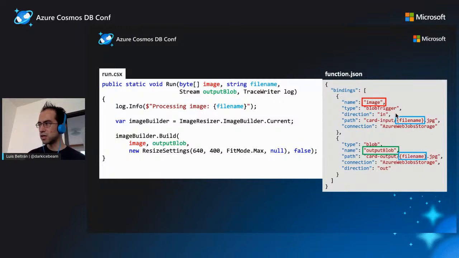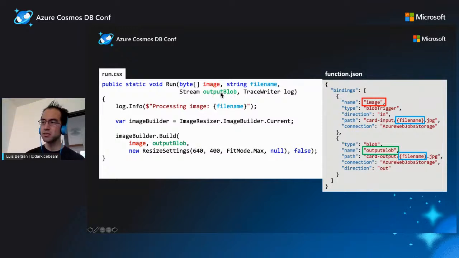So these two elements, such as the name and the path, can be used as parameters of my function. So the byte image, of course, means the element that just came in, that was just inserted. And the string file name, of course, refers to the name of this blob. Then you have the same for the output parameter. Maybe I have output blob.